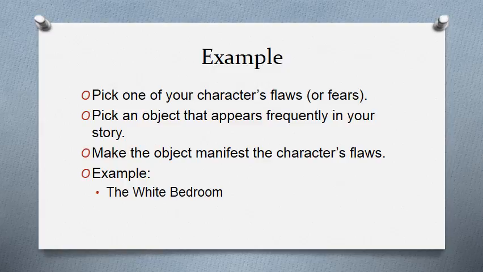So if we were writing maybe a romance novel or contemporary literary fiction, we might have a main character, we'll call her Annie. And she's very controlling by nature. She always has to have things neat and orderly, and we see this in her bedroom. So whenever she walks into her bedroom, the bed is made. We see her maybe making the bed. Everything is all perfect. The pillows are all fluffed. It's very white, very pristine, very sterile.